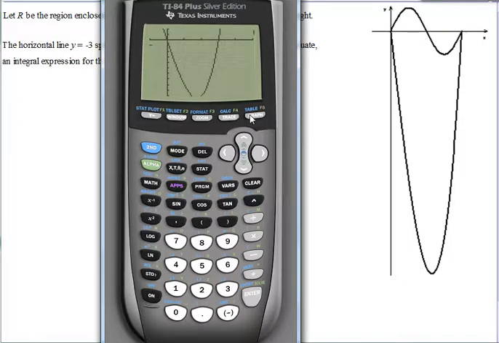I could have made it a little lower. Okay, so that looks pretty good. We just can't see that. If you want to see a little better, you could make the y minimum maybe negative 12. There we go. Now we can see the entire x cubed graph we need to see, and then there's our region enclosed right in there.